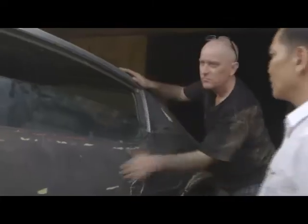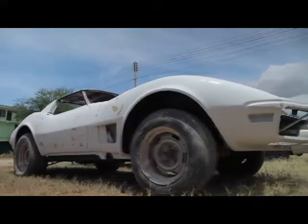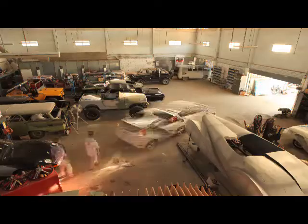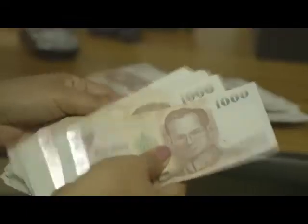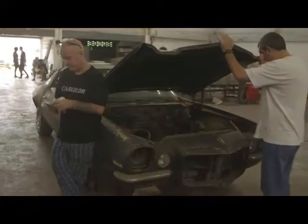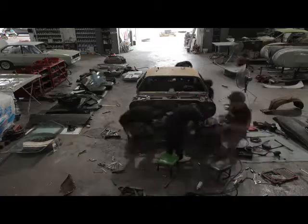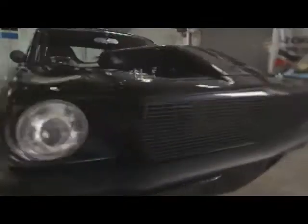By law, you can't import used cars into Thailand, which is a problem because I restore classic cars and I live on the outskirts of Pattaya. I'm Kevin and this is my garage. I run it with my wife Young and a mean A-team. I love cars more than I love cash, which gets me into a lot of trouble. But we still manage to restore these rust buckets into spanking new beasts.